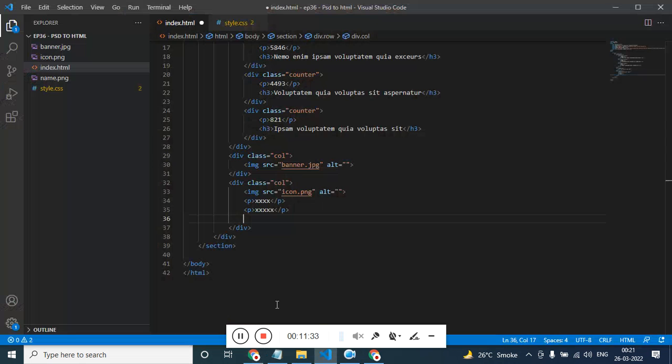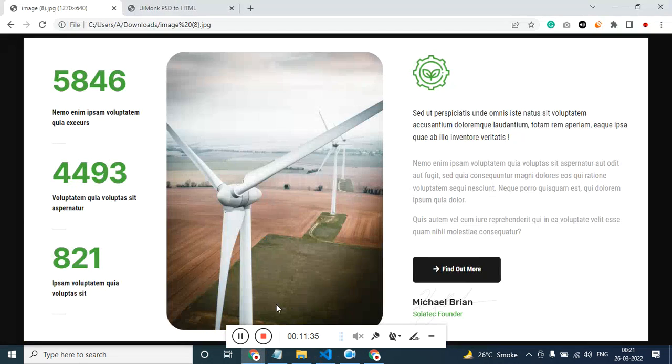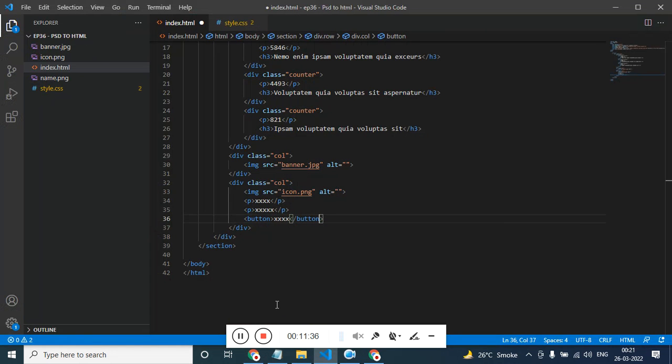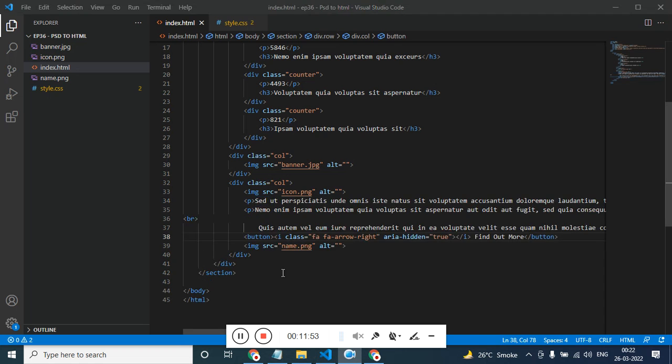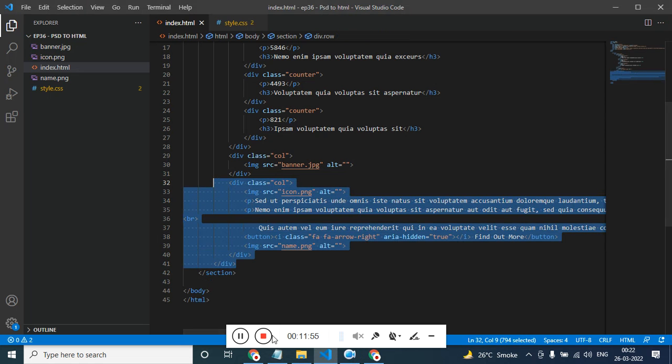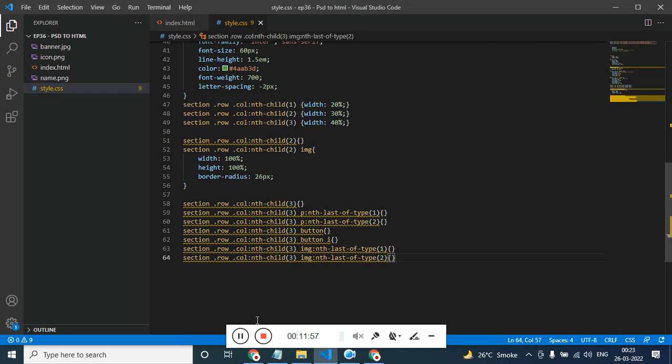Then again we have a button with some icon and text. Then we have again an image. It's going to be name.png. Now let me fill the text and create the hierarchy, the CSS hierarchy, and continue the video. So I have filled the content. Alright, I have created the hierarchy as well.